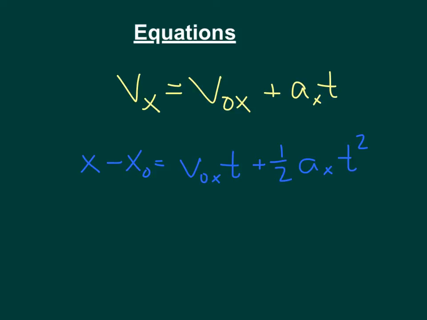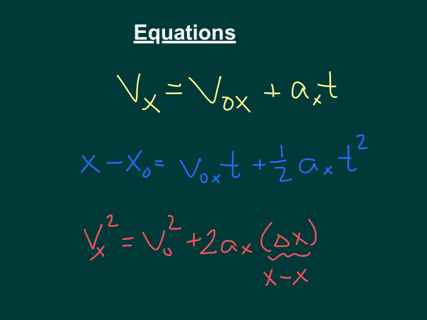Now in the x equation for projectile motion, this is really useful, as when this a goes to 0, it works out alright, makes things a little bit easier. And then your third equation that you're going to use is when you don't have time, and that's v final squared plus v initial squared plus 2 times your acceleration times your change in x. And remember that this change in x is just your final x minus your initial x. So let's see what we can do with these.